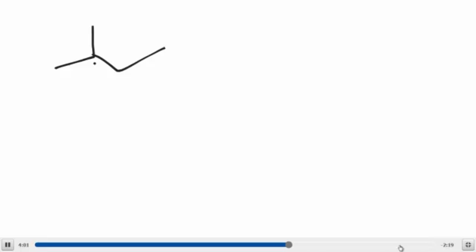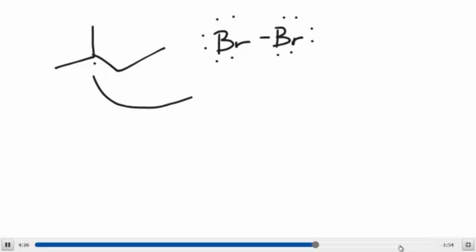Now, I see a number of students do a number of things that are bad. You don't want to go and get the other bromine radical and bring it in at this point, because that would be a termination. You would not be propagating a radical. So what you actually need to do is bring in another molecule of bromine. Make sure it's the molecule of bromine and not the bromine radical, because this is much more abundant in the solution. It's not very likely that you're going to come in contact with the bromine radical. It's possible, but it's not likely.